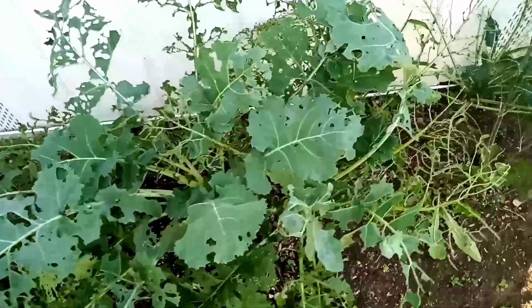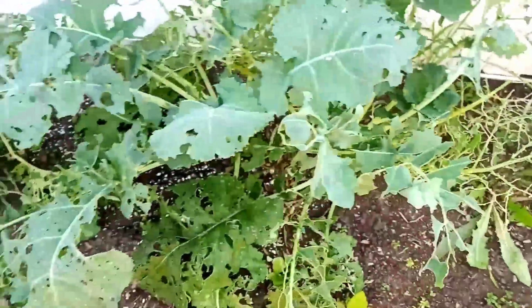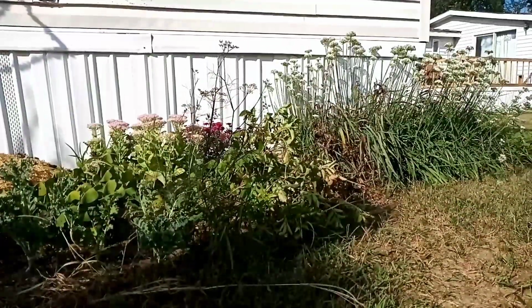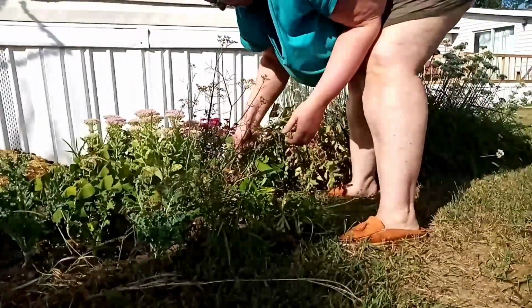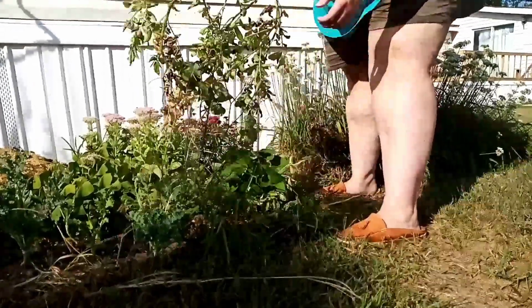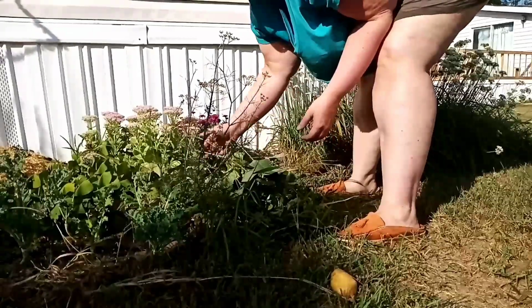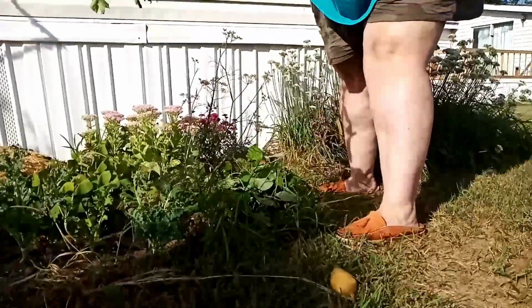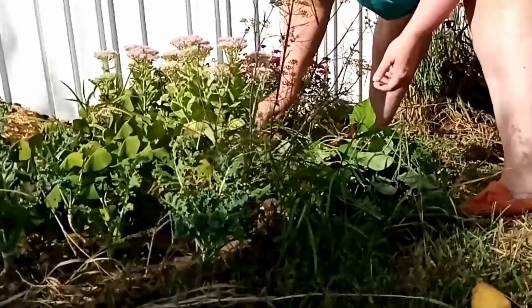Now, this kale is one of those areas that I have been working on a little bit here and there as I walk past. But I figured I would give you a before shot and then come pull up potatoes, because that just makes all the sense in the world, right? I don't know. I was trying to do all this in a rush. I've been working on various areas, but it's not really terribly visual stuff. The mound that you saw at the beginning is just behind here. You can kind of see it in the corner on the left.